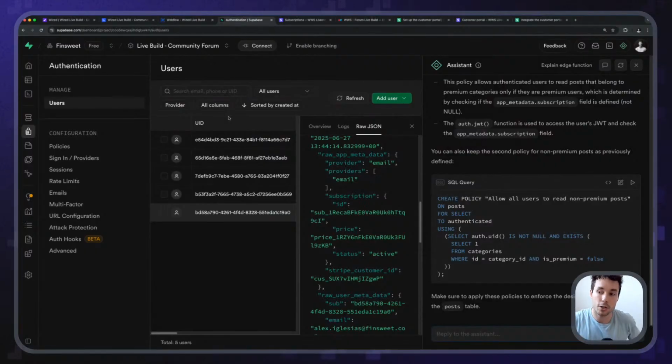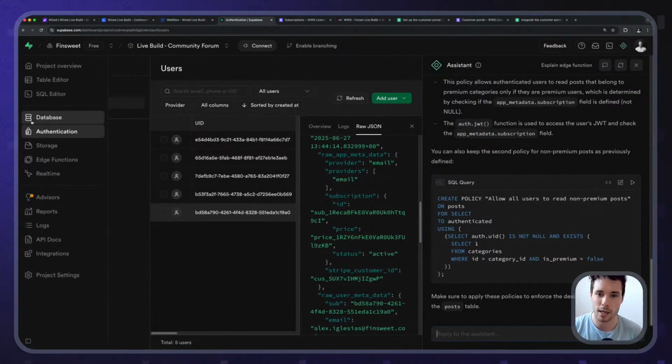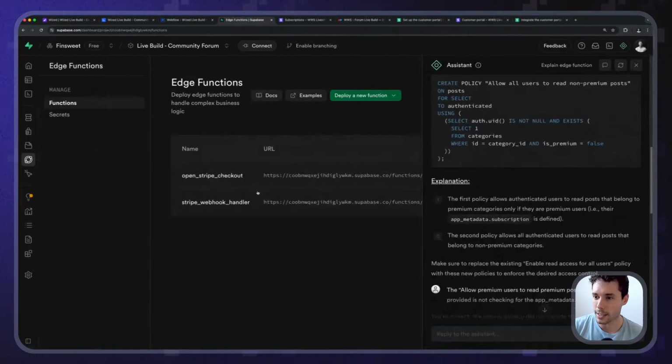We want an Edge function to send the user profile, so the user, to that Edge function to check if there's a Stripe customer ID. And then if that's the case, we're going to open a billing portal session and return that. It's going to be a URL. And with that URL, we can send the user there. All right. Sounds complicated, but it's not going to be that complicated. Don't worry. Let's go to Edge functions.